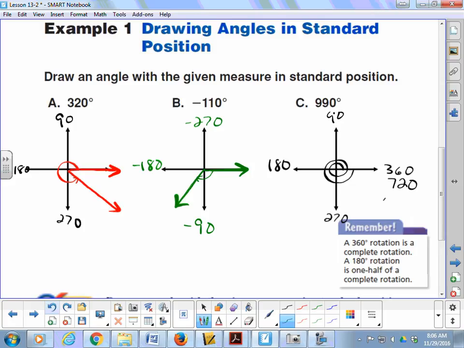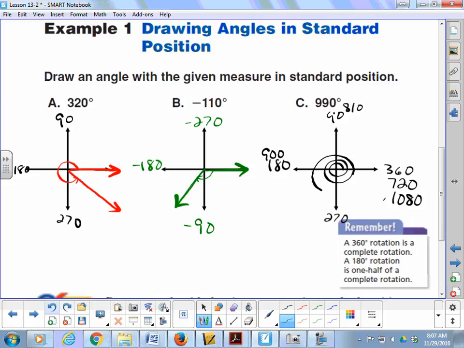360, 720. If we add 360 to 720, we'd be at 1,080 degrees. All right, well, we're not going around 3 full times then, are we? Okay, so let's see. This is 720, so this would be 810, and which means this is 900 here then, isn't it? Okay, so where's 990 going to be at? Yeah, right here in the negative y-axis.